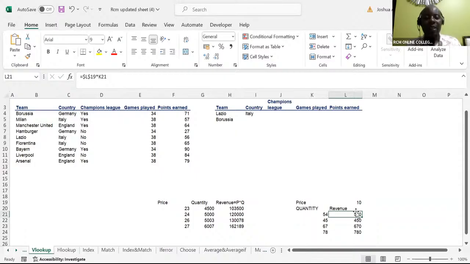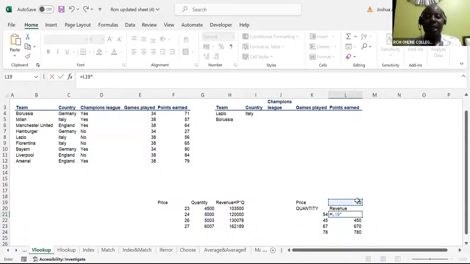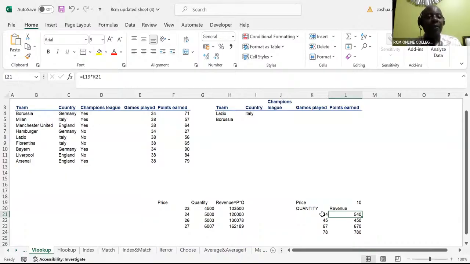When I'm getting this, if I say equals, I'll come and pick the price, which is 10 there, times, assuming it's not about fixing, anchoring you're talking about, times this 54. So once I've multiplied like that, I can't say Control Shift. I'm simply saying Control Enter directly. It's not Control Shift. Control Enter directly, for me to have in this case the ball, which is this highlighted cell. I don't say Control Shift.